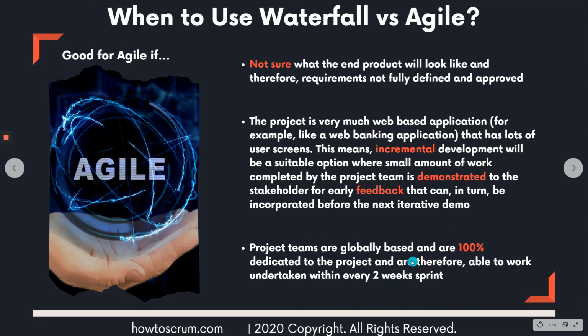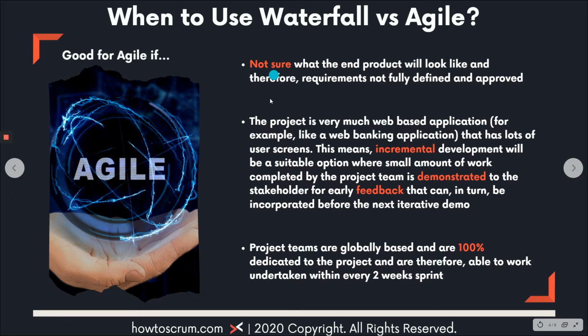What happens if you don't know exactly what you want? The end product is an idea or a vision, and the requirements are not 100%. You should use Agile in that situation because the project is very much user interface based, screen based. So there need to be lots of short development cycles to be demonstrated. The product needs to be incrementally developed, demonstrated, and get feedback from the stakeholders to say, is this what you want us to build? Are we going the right way? Any feedback they give is adopted into the next sprint. So you're always trying to pivot to get to the right product that is in the mind of a stakeholder, what they're looking for.